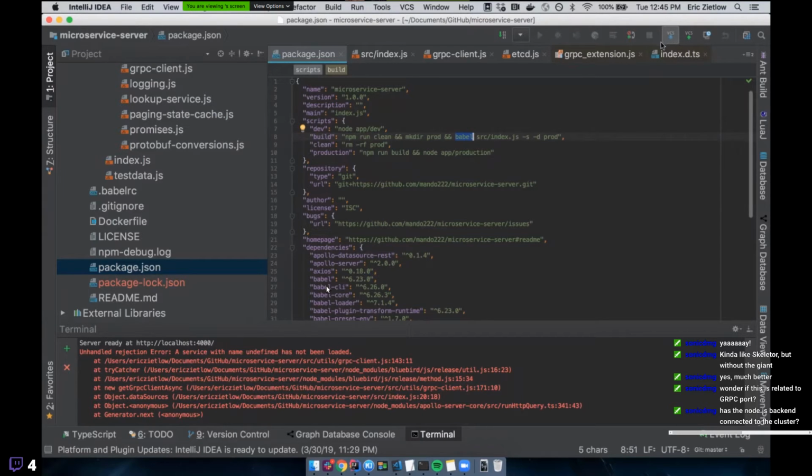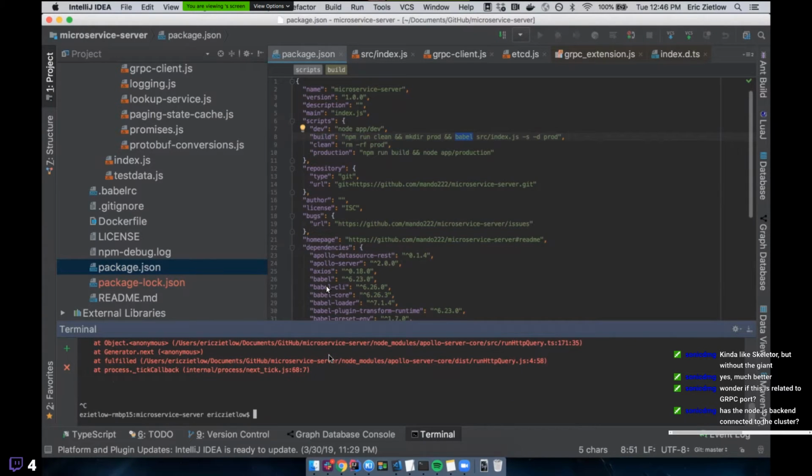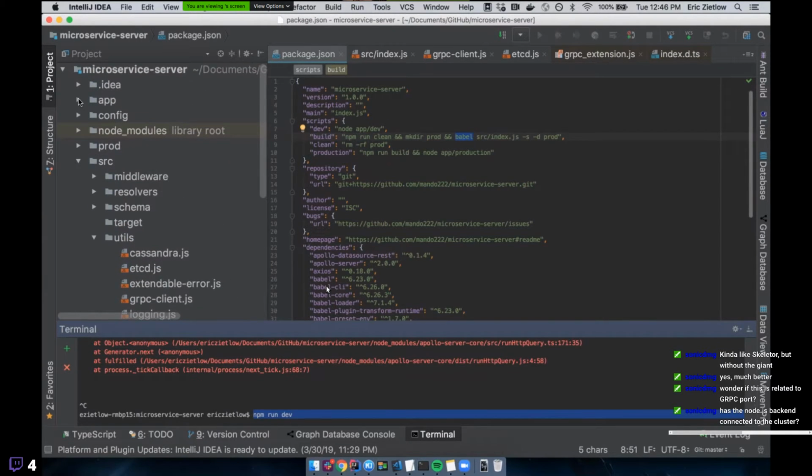What should I be doing for that? I'm not too familiar. Well, the question is, that npm run clean make dir prod blah blah blah, that whole thing, is that what we have to run every single time when we run the app, or is there something more clean, just like npm run? Can we just do an npm run for this? Npm run dev will run this guy right here, and I can actually show you what is in there because that's a whole nice little script that we cooked up special.